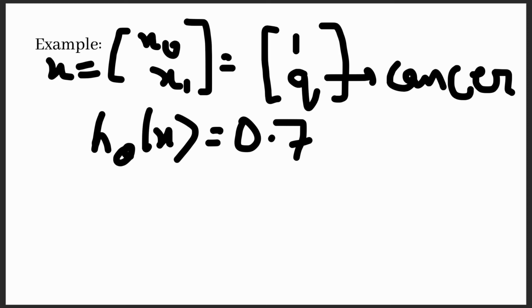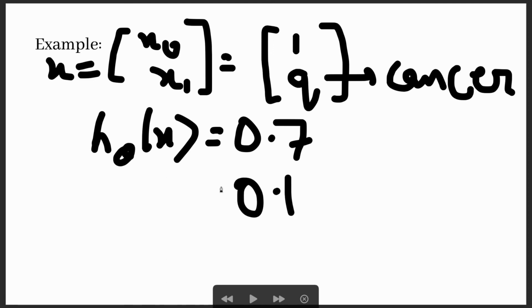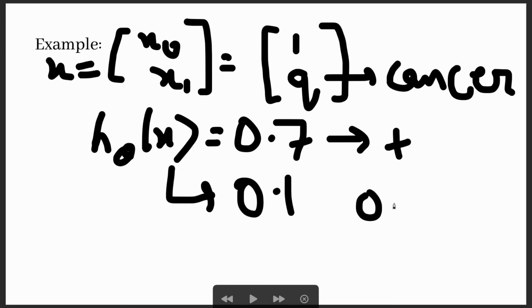This will help the doctor examine the patient thoroughly, and if the chance is, let's say, 0.1, it gives us a value like this. That shows that the doctor does not have to take serious actions. They can be a little bit lenient, and they can just give medicines, and the patient can be cured. So that's how this works. This gives the probability of having cancer, which we can call plus, and the 0.3 will represent minus, that the person does not have cancer.